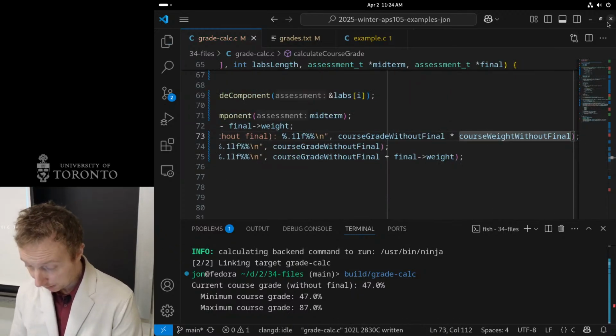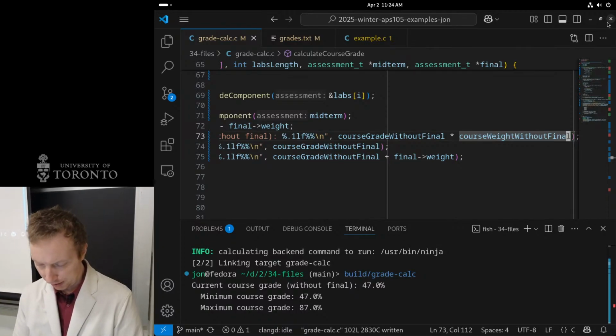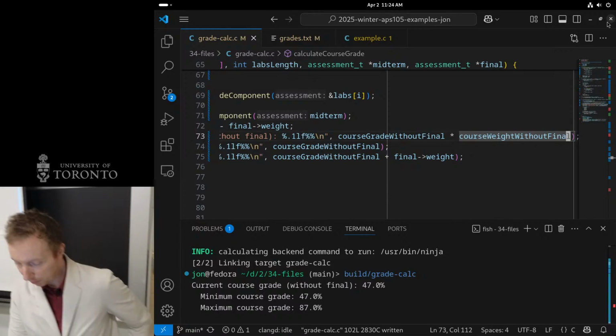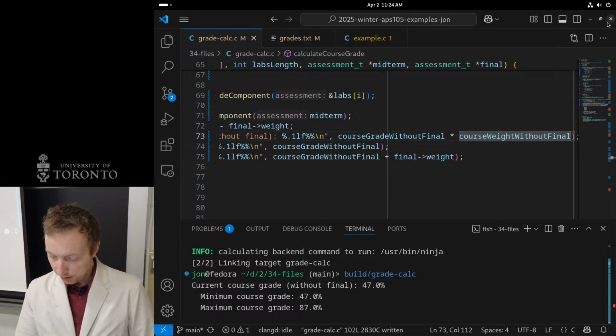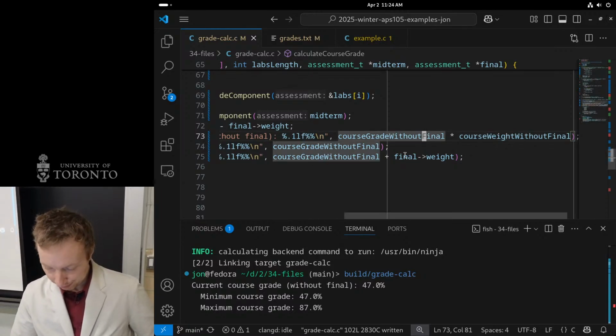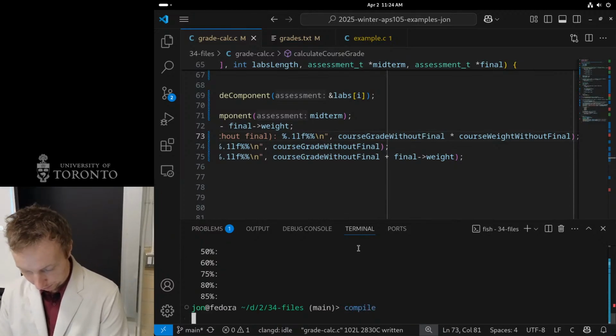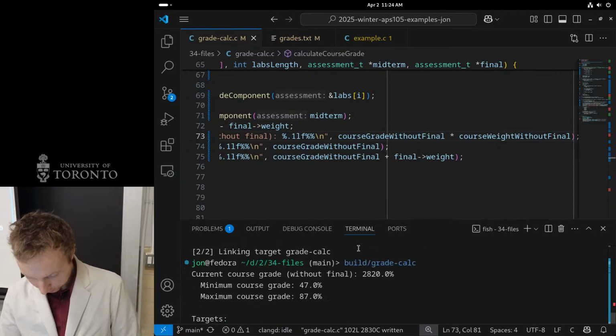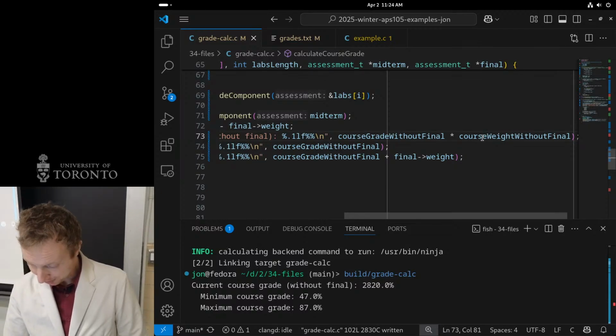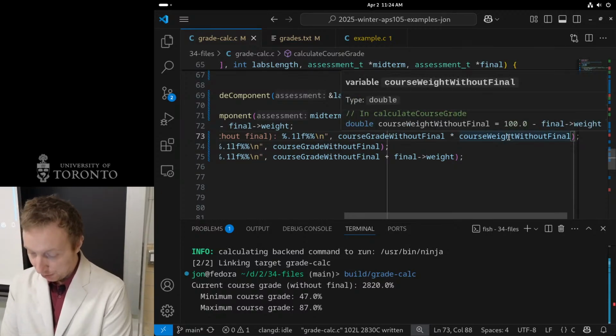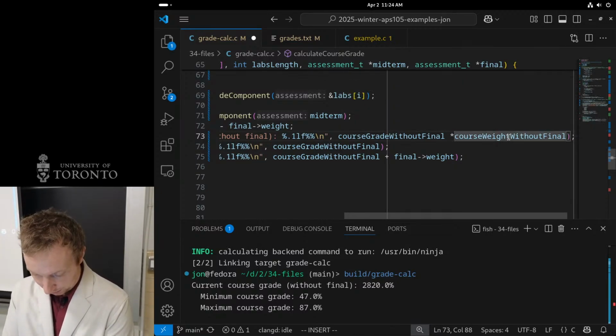So that will give me the weight without the final, and that's what I got without it. So do this. Whoops, that's not right. Whoops, so it's just divided.